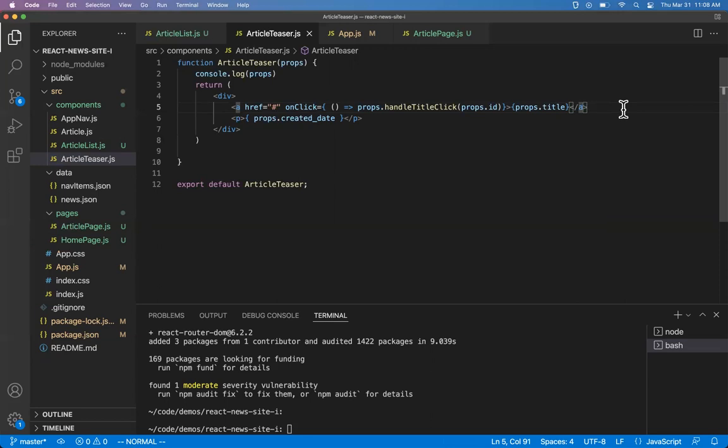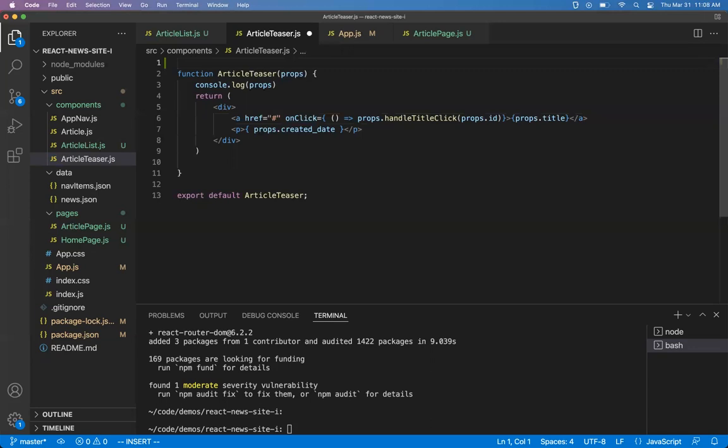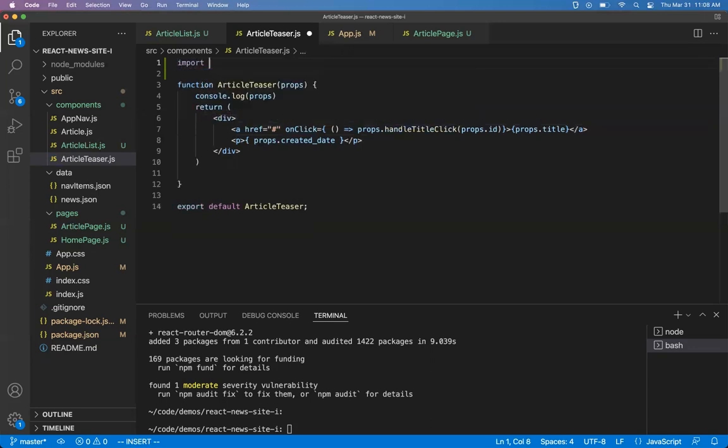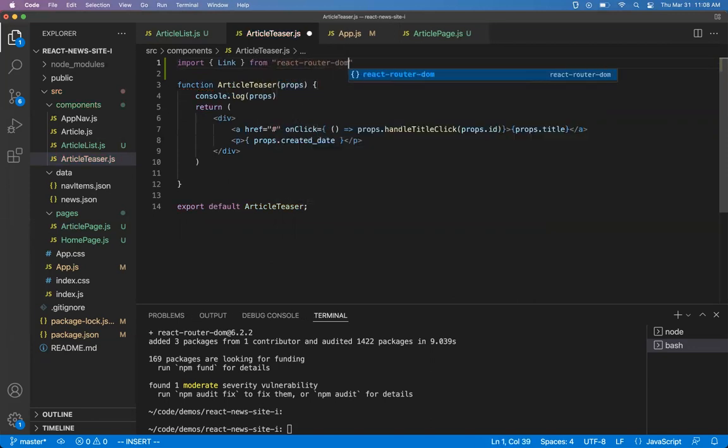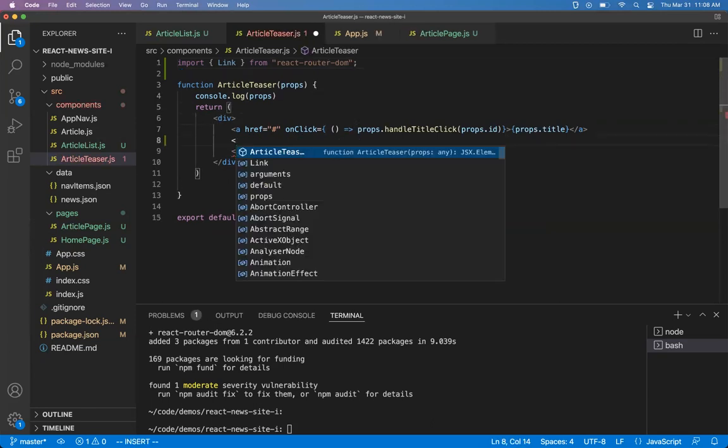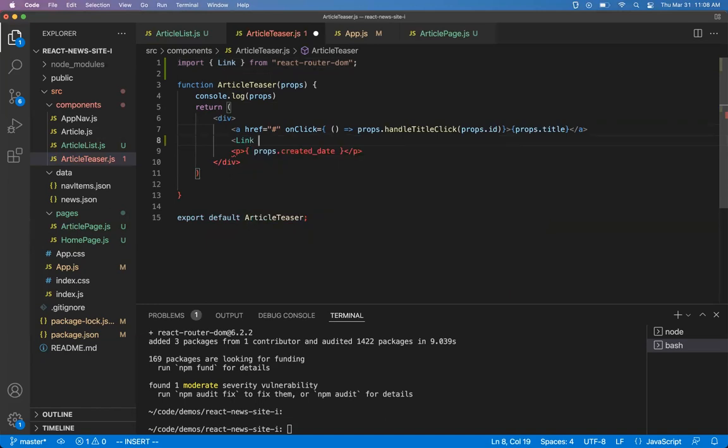I would rather that this worked a little bit more like a regular anchor tag. So fortunately, React Router provides some functionality that helps us do that. So we use this Link element, which is the same as an A tag, except it's specifically used for React client-side routing.